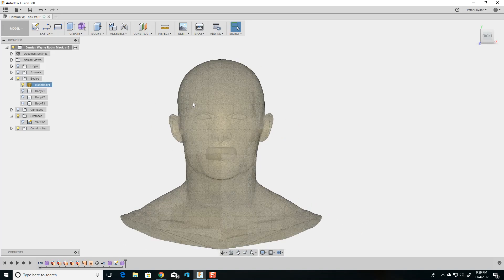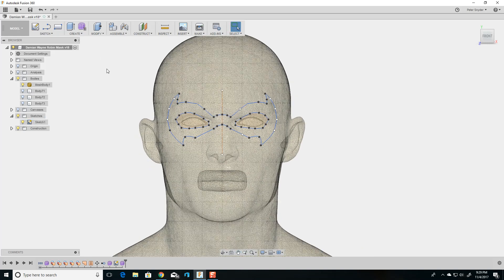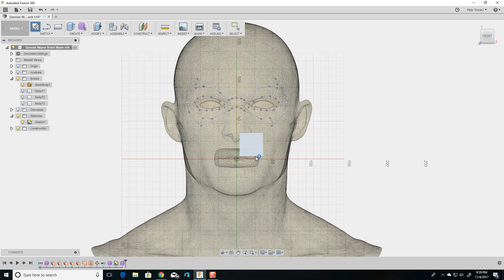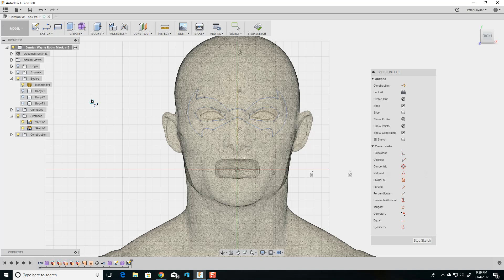The first thing I usually do to make a domino is sketch it out. I sketched a simple one out here. To create a sketch you just go to Sketch, Create a Sketch, pick the plane, and then all the functions are there. Line and spline are the two I use the most. I use spline a little differently than most people — I'll click on the spot and then click where I want it to end.